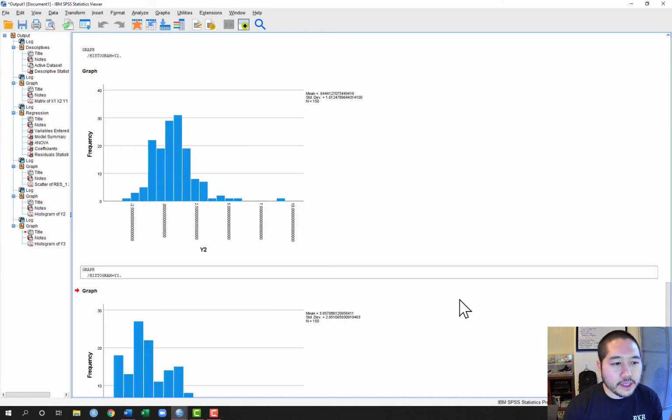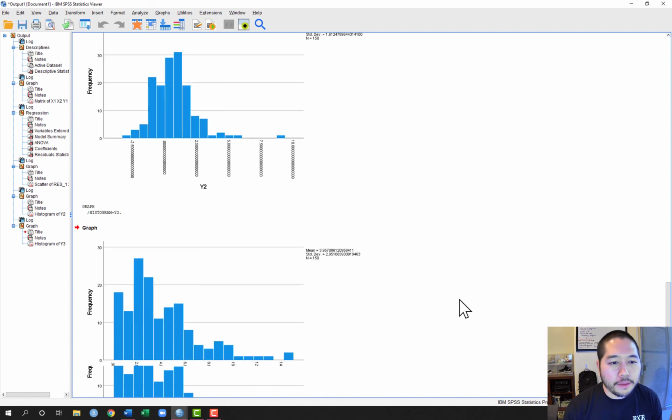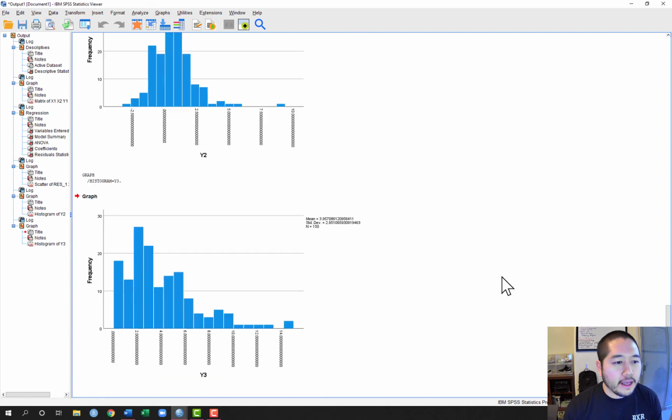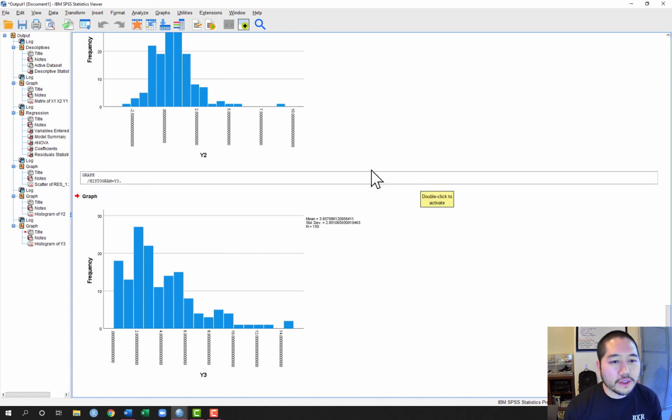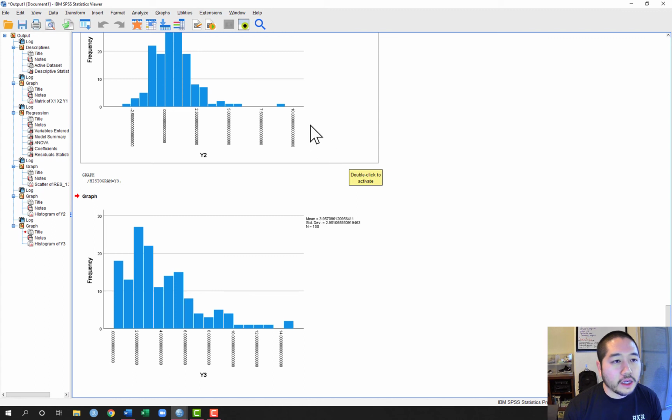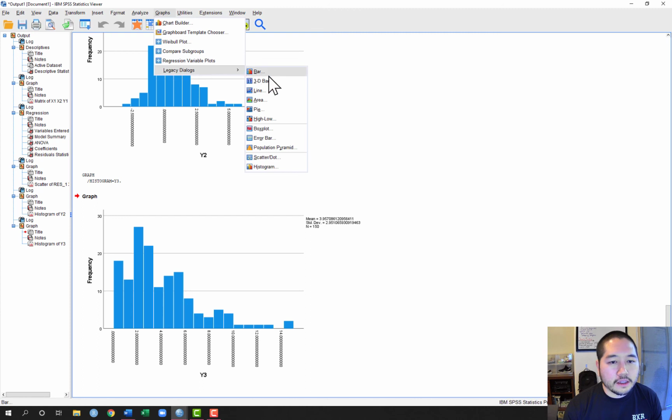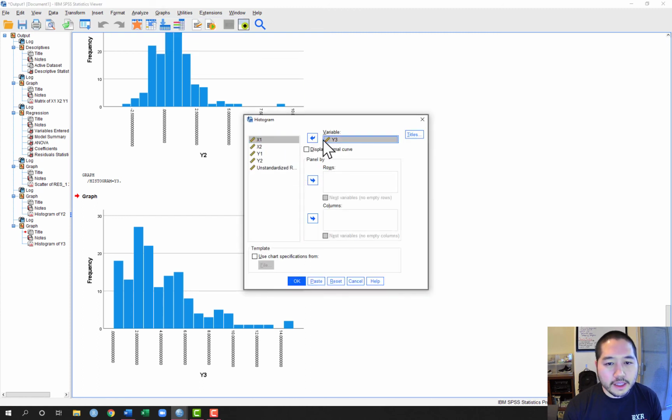Yeah, so we can see here that our variables are a bit positively skewed, but it may not be that bad. And then just to check, since we have run the model and we have saved the residuals for y2 after accounting for x2, I'm going to go ahead and create one more histogram, but this time I want to look at the distribution of the residuals. Now remember, these are the residuals that come from the model predicting y2 from x2.